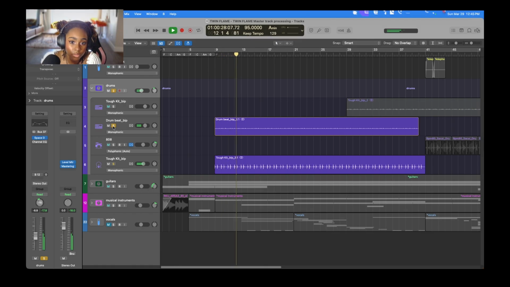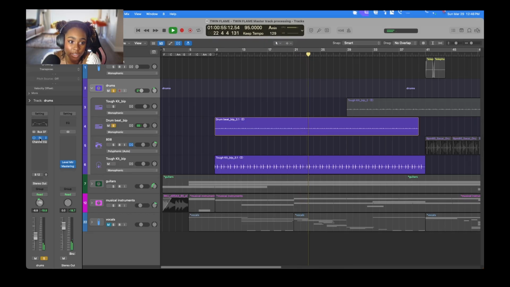Got this one. And then the kick. And I'm actually also going to turn off anything that might be changing the sound, so you can now hear the difference.